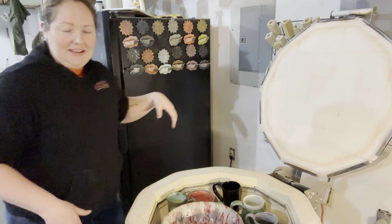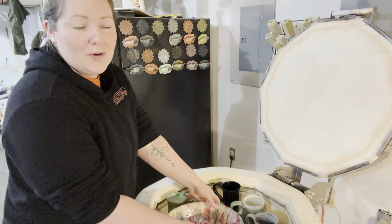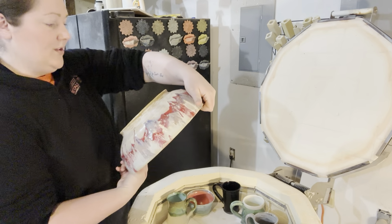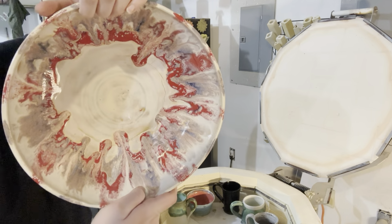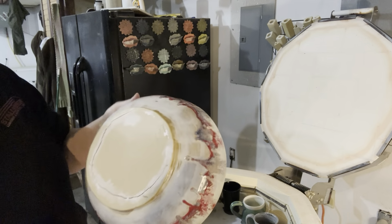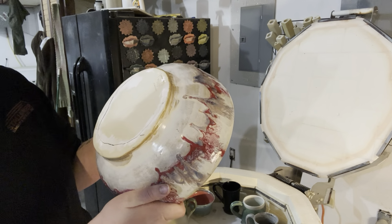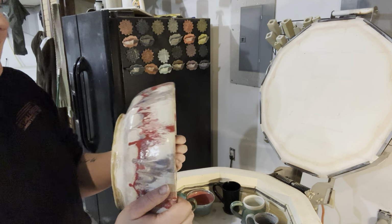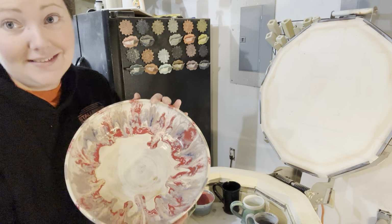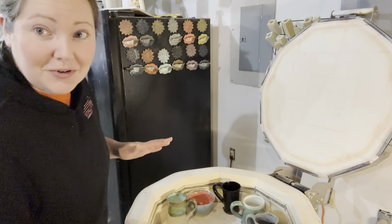So I don't know how much you can see in here, but I was like, if this bowl works, I might even need to have gloves. Then it was going to be for somebody. But this big old bowl, it's got cracks all around the bottom. You can see that it kind of did anyway, and I was trying to save it. Didn't work. I tried. So I might see if she wants it anyway, but not to pay for it at full price, obviously.